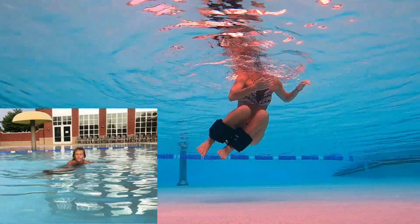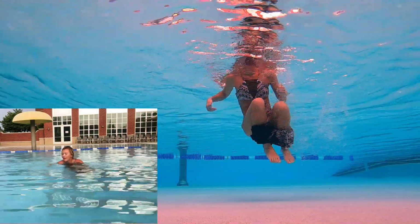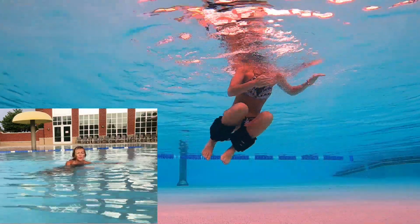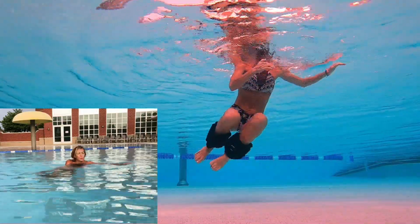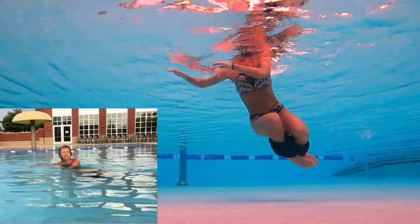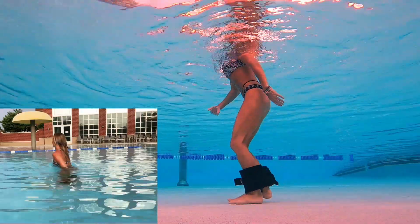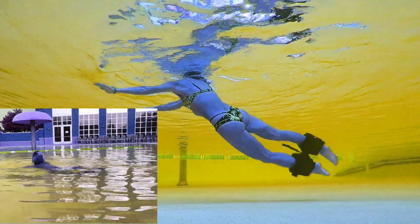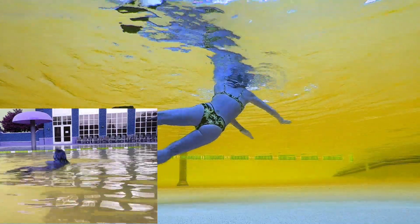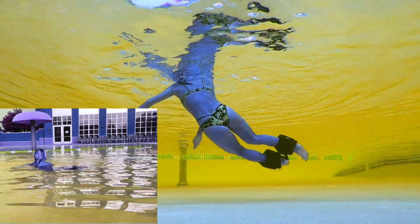And this is way harder than doing zigzag without ankle weights or with dumbbells. This is the most challenging version for this particular exercise. Take it to the deeper end of the pool if you want to have even more fun with it. Love it, love it, love it!